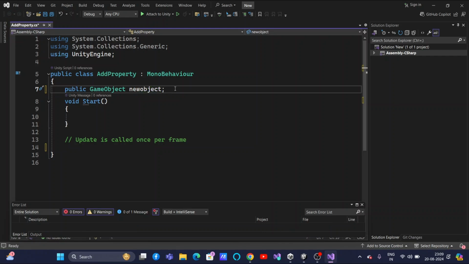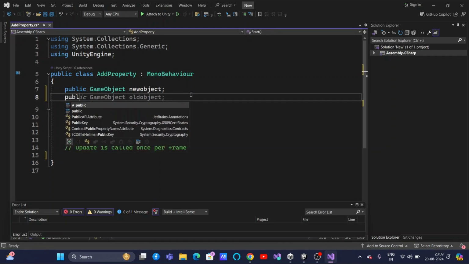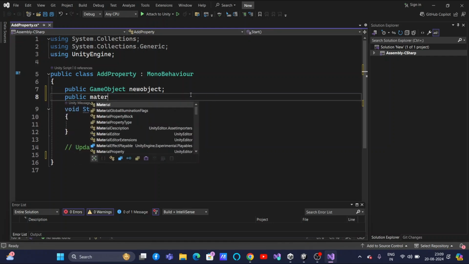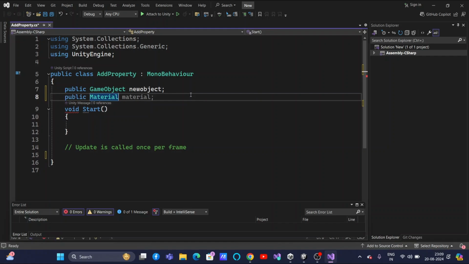Now, this new object has to be set with one material. So again, you need to create one public Material, and I'm creating one variable of M. So we have created one game object and one material. Now we need to get this component.